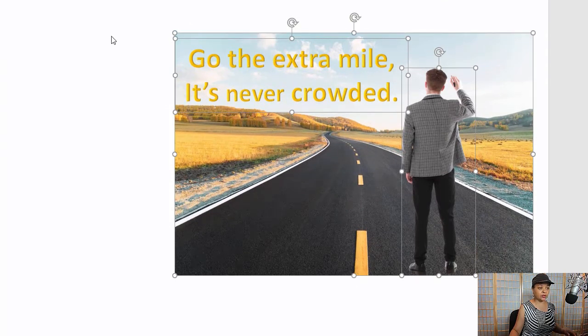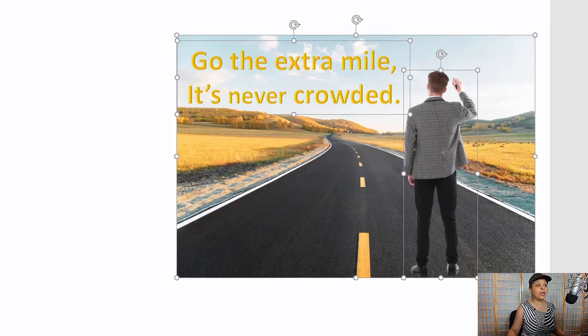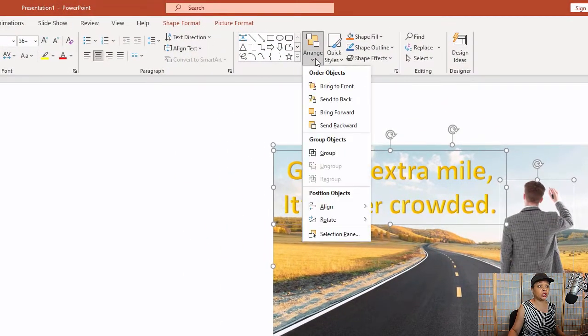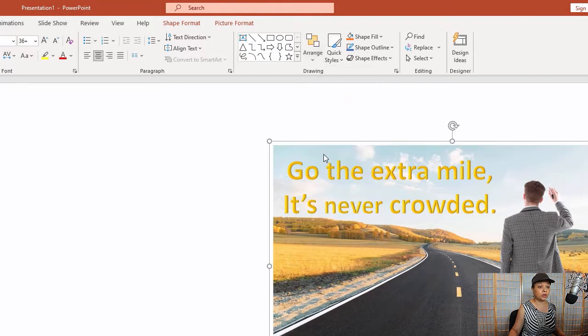And now you're going to notice that all of these items are selected. The next thing I'm going to do is group them. So I'm going to go up to Arrange, because I'm on the Home tab, and I'm going to just choose Arrange, Group.